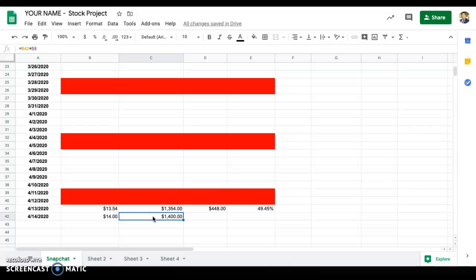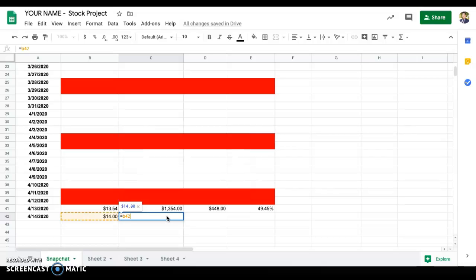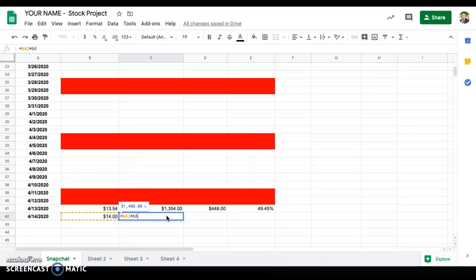Or, to make it easier, you could actually type it. You could type B42 times B8. Enter. And this is another way to input it. Instead of clicking, you could input.